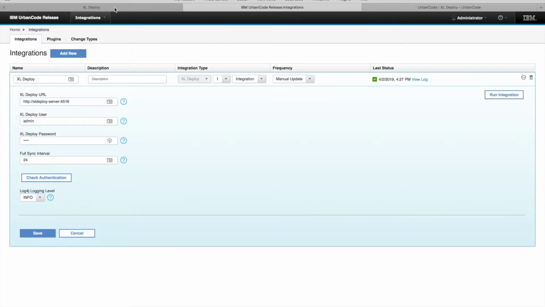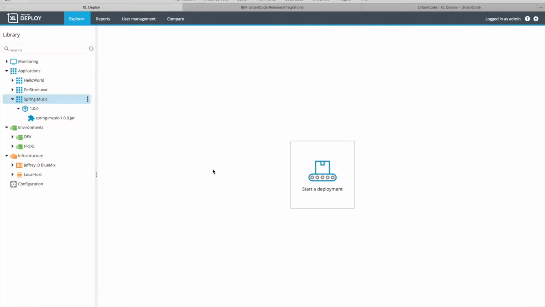So I'm going to briefly show you my XL Deploy server here. This is just an example server that I set up with a few applications, a few environments, 2 environments, 3 applications. I have a package that I've already created that's going to be used to deploy. And this is the main application that I'm going to be showing off during this demonstration, this Spring Music. This was a sample Gradle application that the Cloud Foundry GitHub organization provides for free. So I just downloaded and built the jar file.